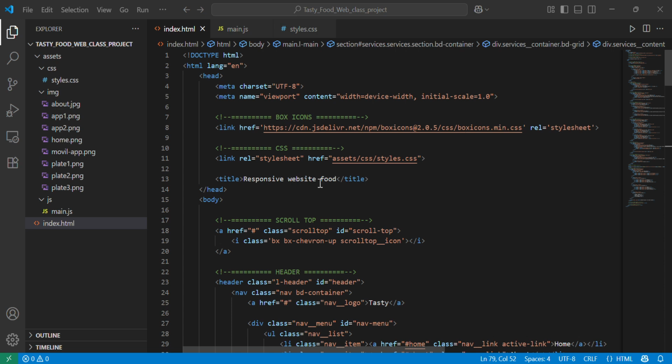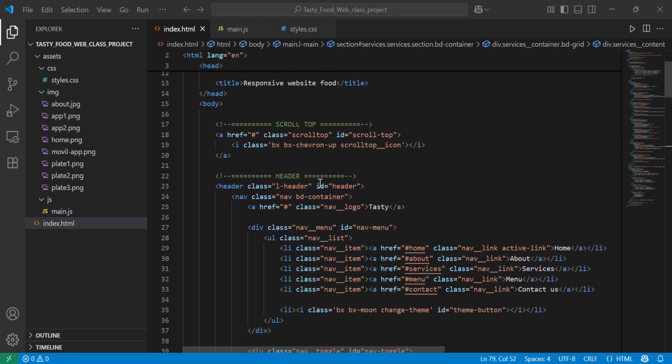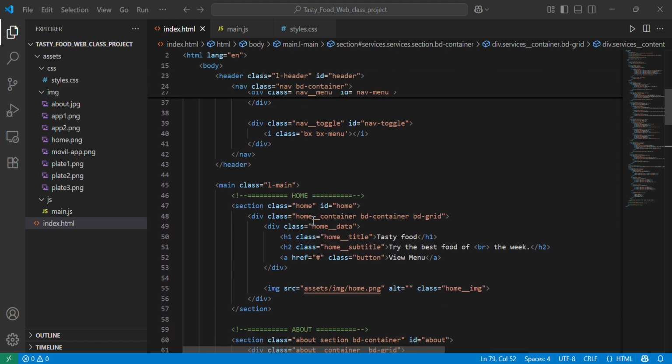And then inside the head tag, you can see we set character encoding to UTF-8, made this responsive with the viewport tag, and imported some external files: the Boxicons library and the external CSS file. And inside our body part, you can see we divided each main section with comments to make it more readable.